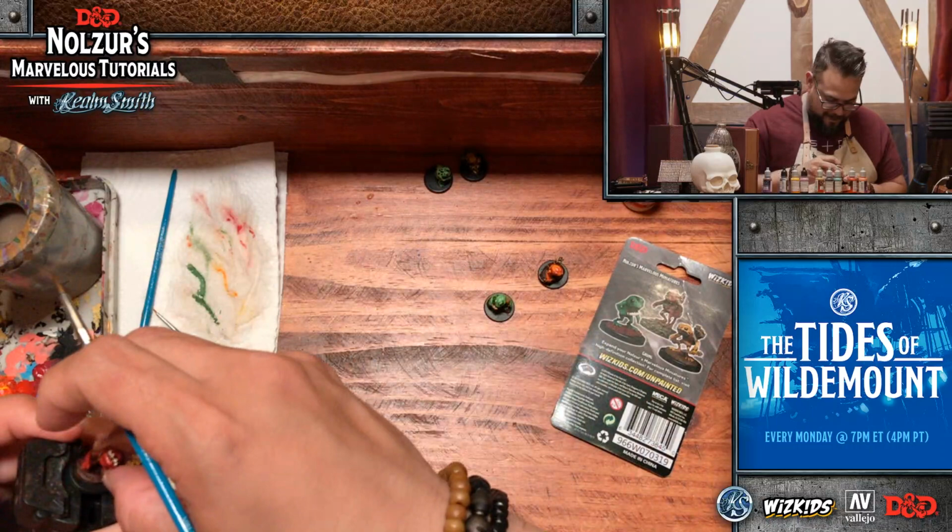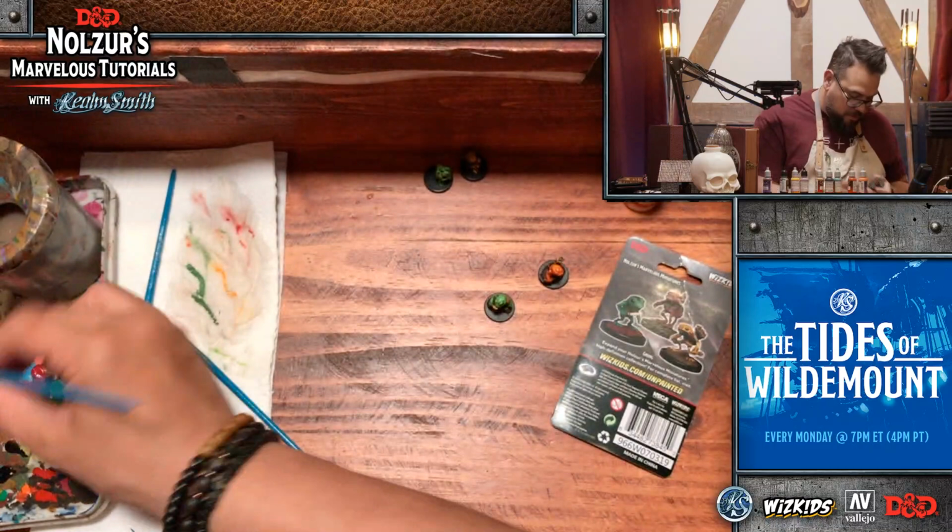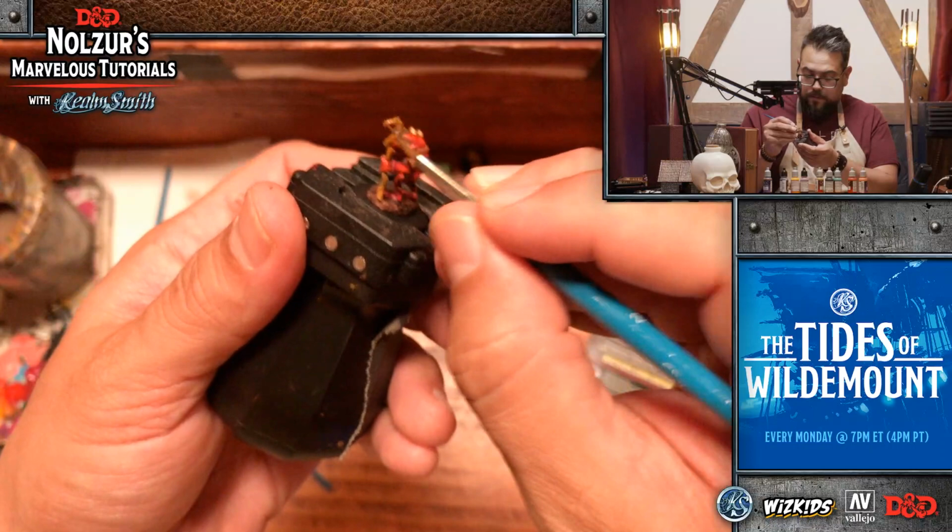All right, again, using sepia wash on all of these areas. Look at that. Love what it does. I'm going to use sepia wash on the staff. This, I'm just leaving kind of leather brown, and then adding that, it's going to make it like a darker wood color.